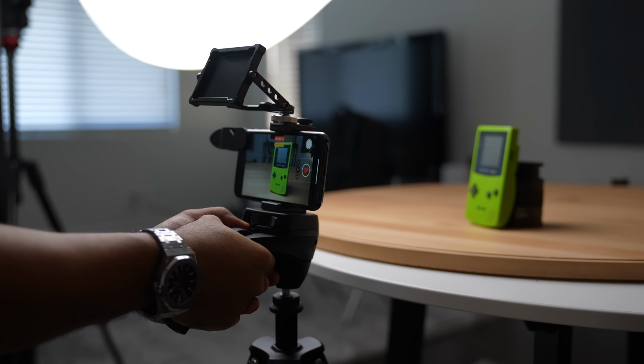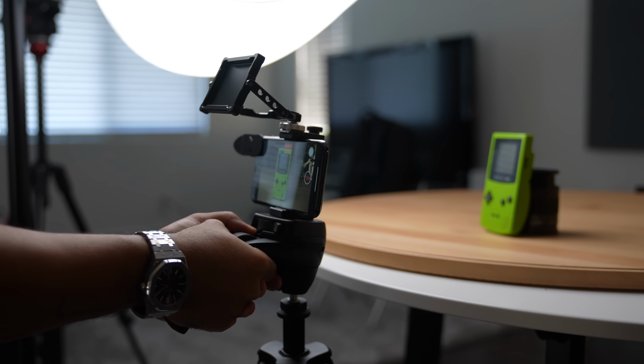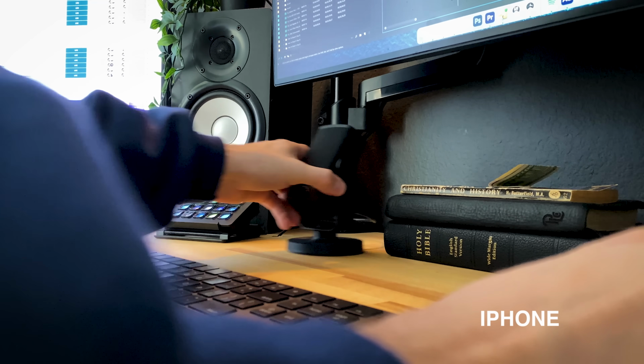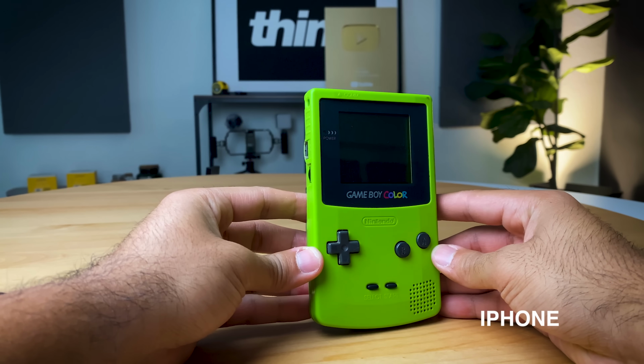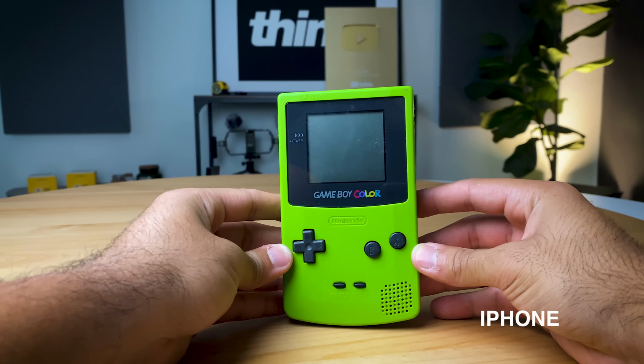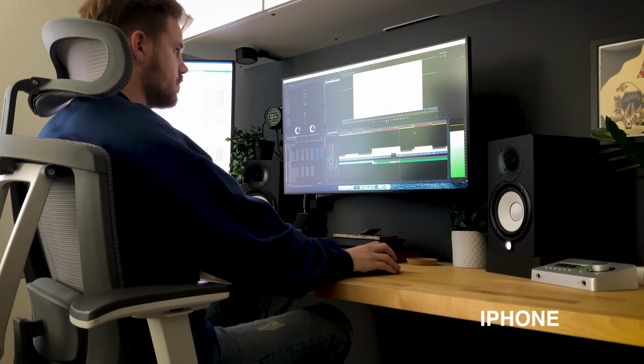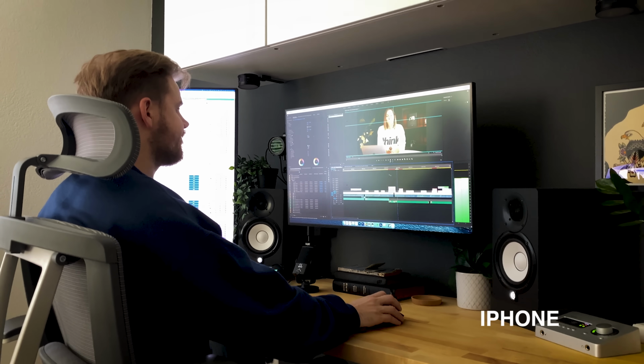Now, using a tripod with a fluid head to get that movement, whether it's a pan or a tilt, will level up your video. However, if you don't have the ability to do that, you can actually be the one that's moving on screen instead of the camera moving. So for instance, if I'm showing off something on a table, I can actually hit record and then put something on the table and then move my hand, and it gave me a nice B-roll clip to add in my edit later. Also, don't underestimate the power of just holding your phone or moving your phone from side to side when getting a B-roll shot. That's also great too. The point is to get B-roll with movement, and it'll make your video so much better.